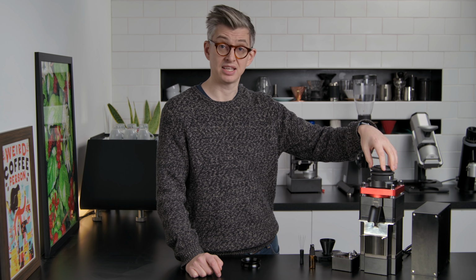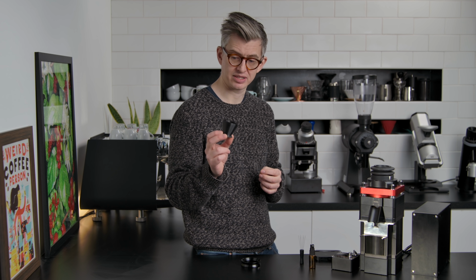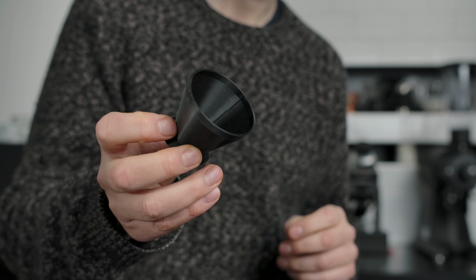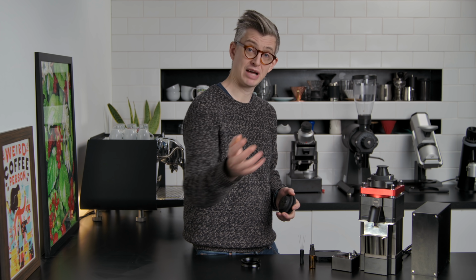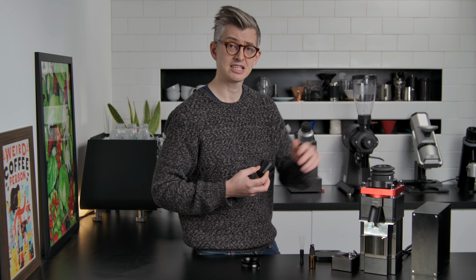I really like it. What seems slightly at odds with this is the little bean dosing cup that comes with it. That's clearly a 3D print, and it's not bad, it just doesn't feel as nice as everything else. But it works pretty well as dosing cups go, and initially I think it was designed that you could also use it as a bellows inside there. This is okay, this is very nice. Let's make some coffee.